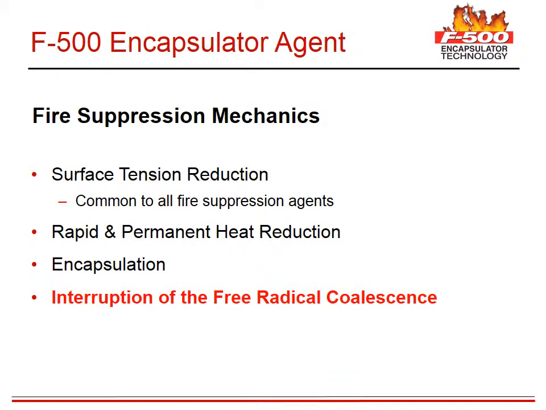The last portion of the fire suppression mechanics is the interruption of the free radical chain reaction. Essentially, the large F500 molecule absorbs a great amount of heat energy, which inhibits the combustion process, reducing the smoke, heat, and vapors, while aiding in the final extinguishment process. This completes the suppression initiatives.